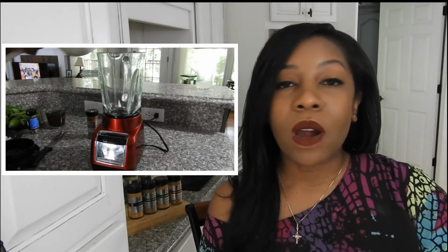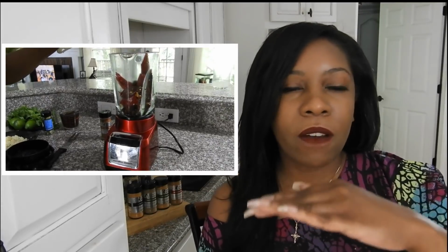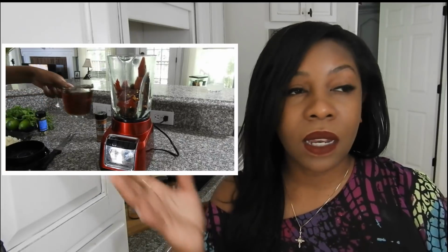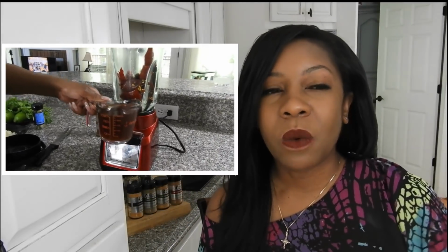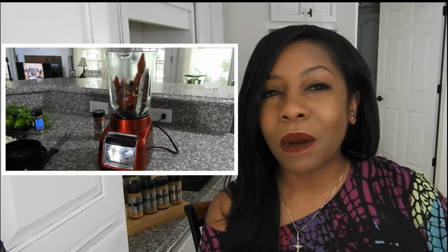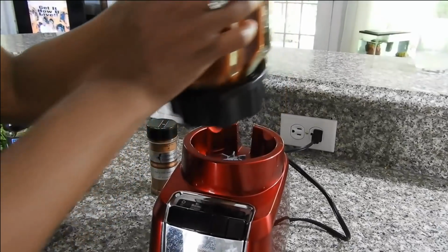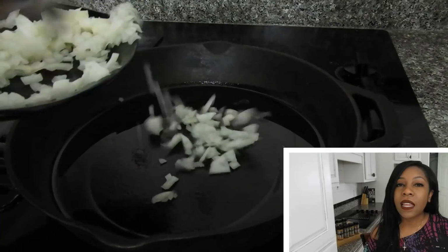So we're going to grab our blender, put the chilies inside, and fill it up about halfway with some beef broth. And that's going to really kick that flavor up a notch. We're going to puree these maybe about a minute. It shouldn't take you too long to do this. Our puree is ready.